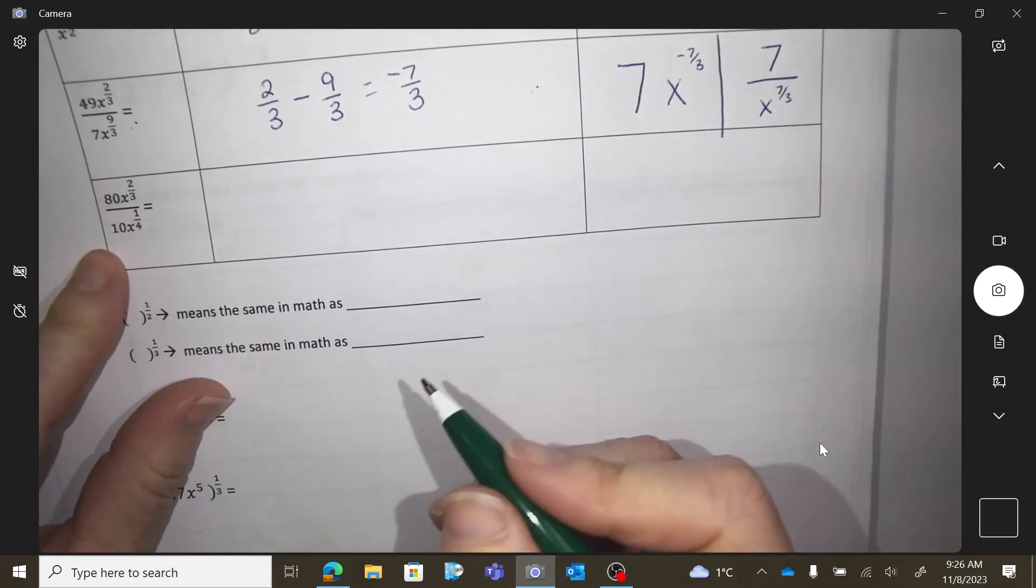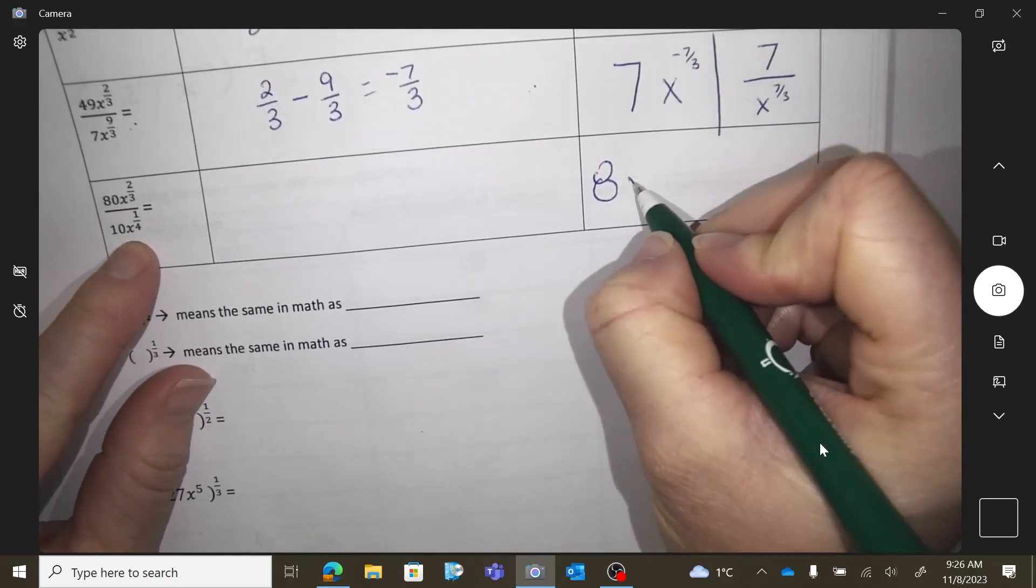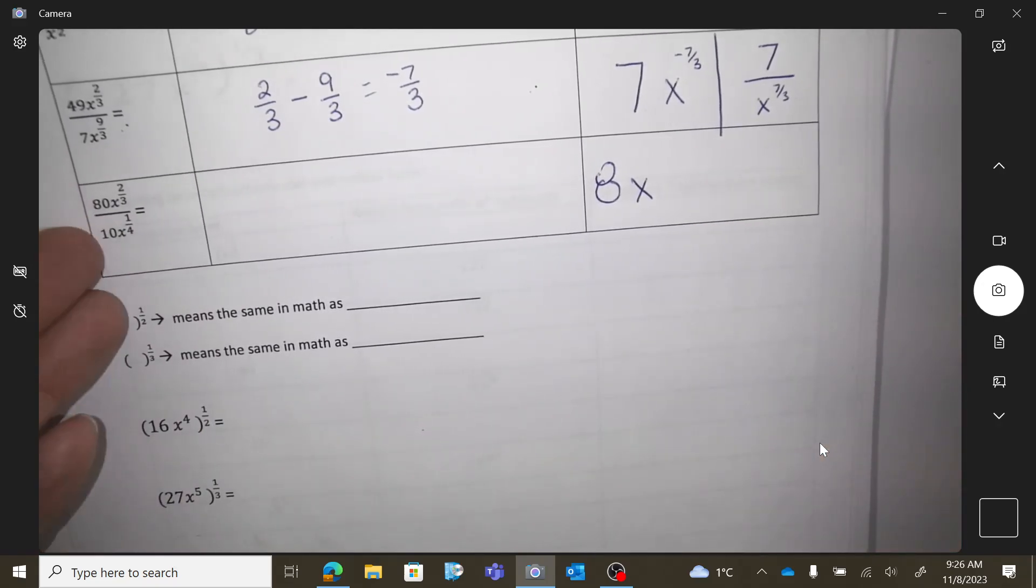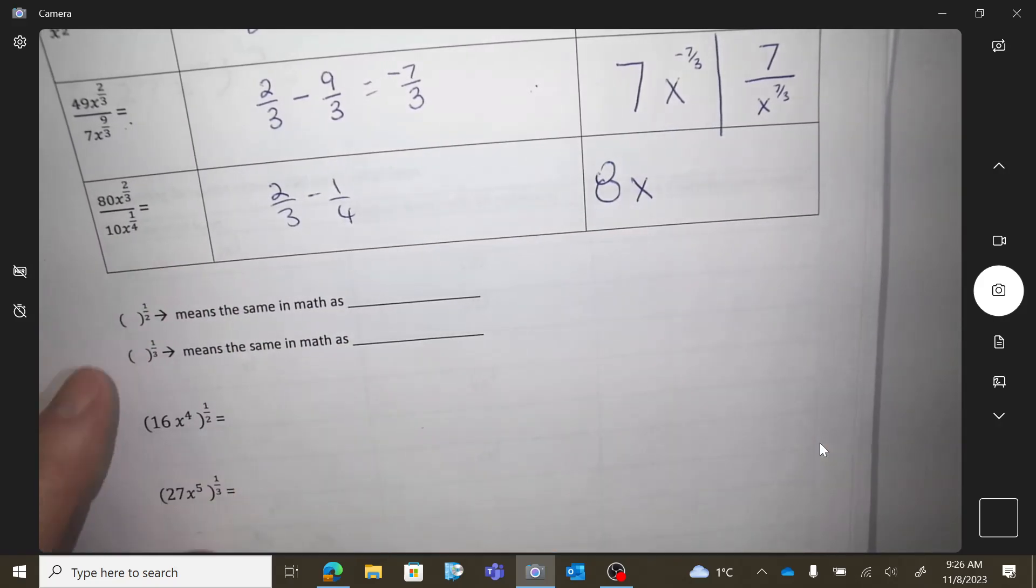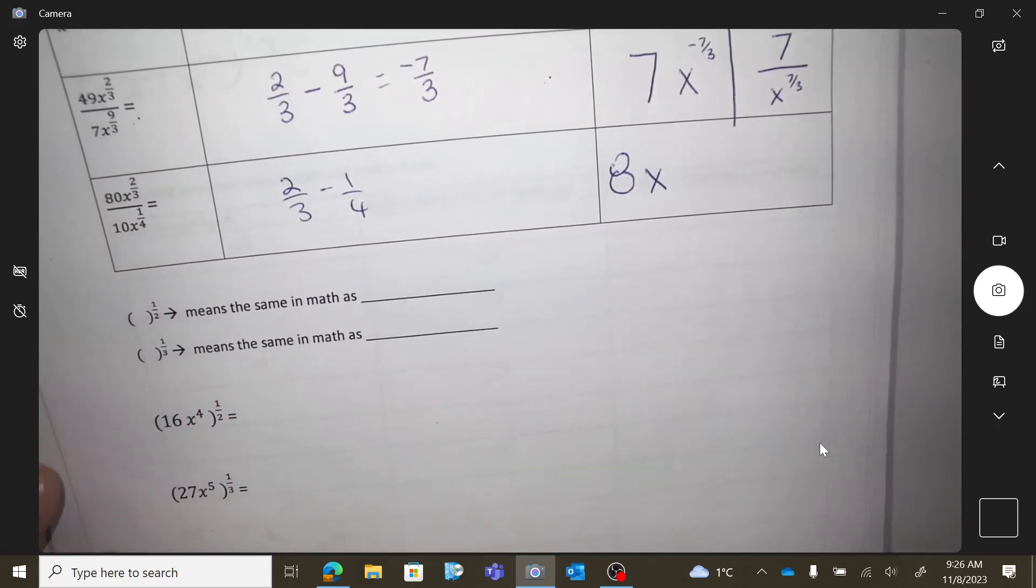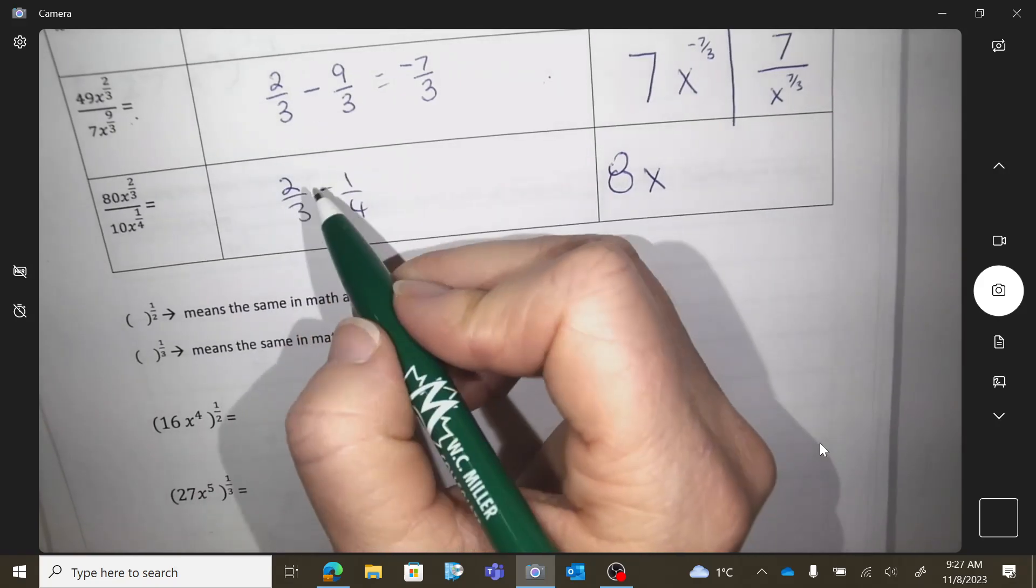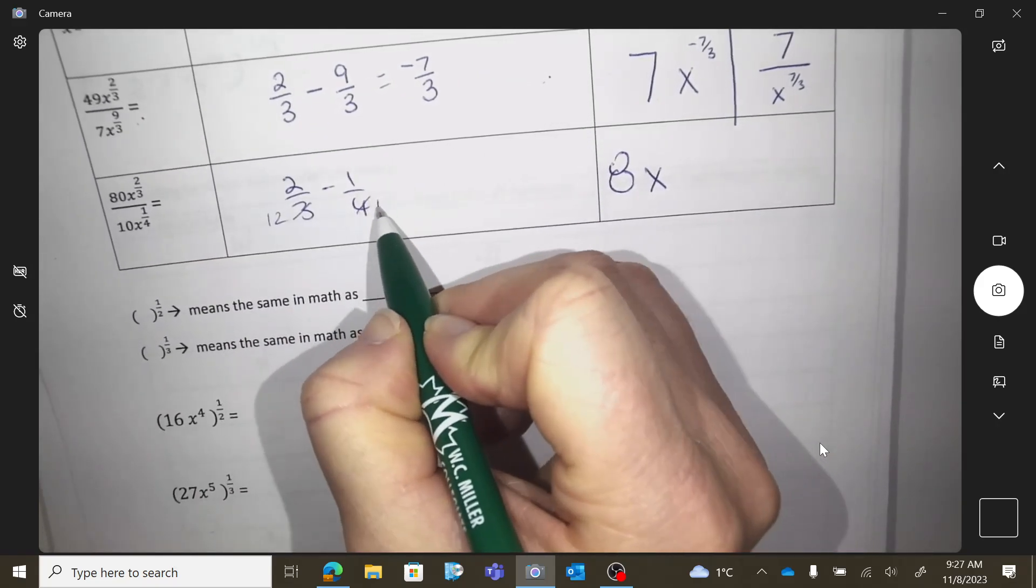Okay. Do the math. So 8 is the divider. x to the... Something. Okay. So we would subtract the exponents. And I'm going to make them both with a... Something on the bottom. They have to be the same. So I'm going to pick 12.